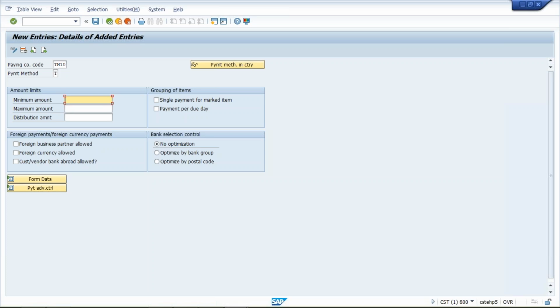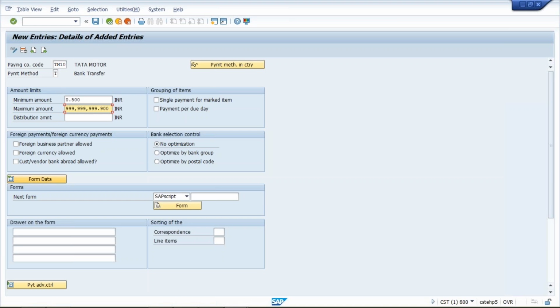Amount limits, you can give any amount limit, like a minimum and a maximum you can give here. And then one more thing, we have to click on form data. Here we can give a form if you want.